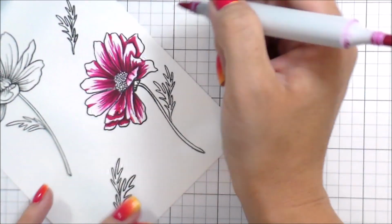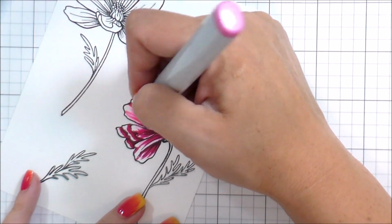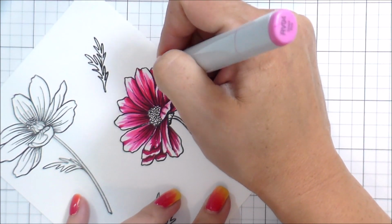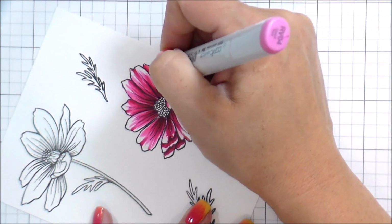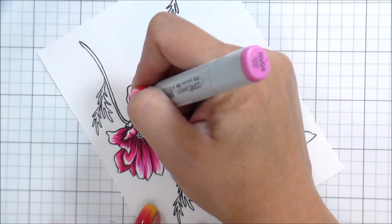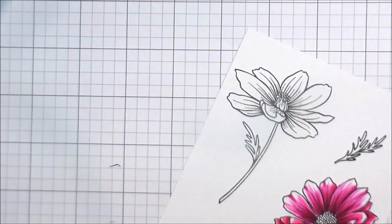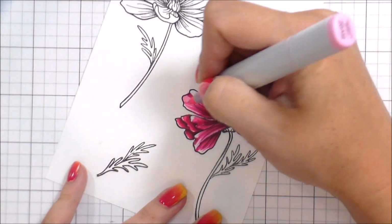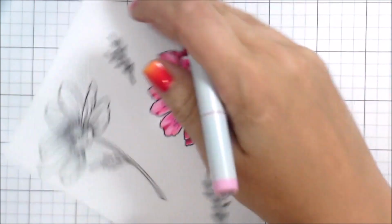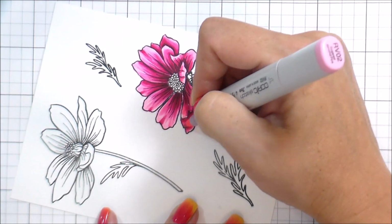And then you'll see when I do the RV02, pinks are special. I mean, they are because they're pretty, but they're also special because the RV02 picks up so much of that RV04. It just lightens the ink up so much that in situations like this where I only have just a little bit of it, I come in from the top side. Instead of covering everything all over again, I'm just going to bring it down to blend into the RV04 so I don't completely get rid of all of my shading. For some of the ones that are in the back, it's really just going to be like a little line of the RV02. There's not going to be much to it, but in real life, those petals would be darker because they are pushed all the way in the back and they're not catching as much sunlight.